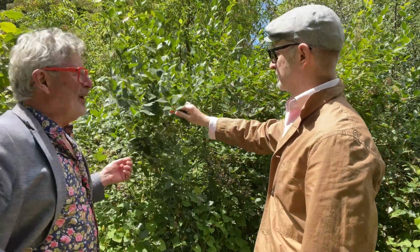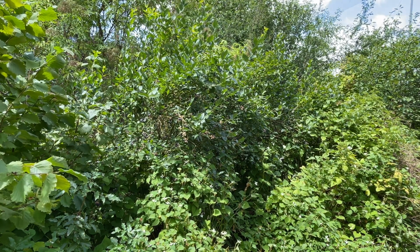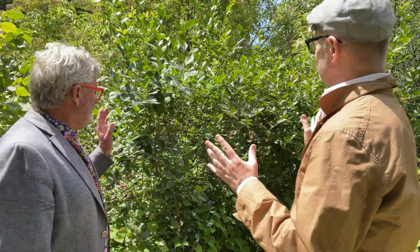Yeah, it's one of the high bush blueberries. And just think of the practicality of not having to bend down to pick the blueberries. I mean, really. I can't resist. Yeah. Thank you, Edible Forest. Yeah. Oh, better than the Houttuynia, huh? It is a little bit. But it's also quite a handsome shrub. And it is dripping in fruit.